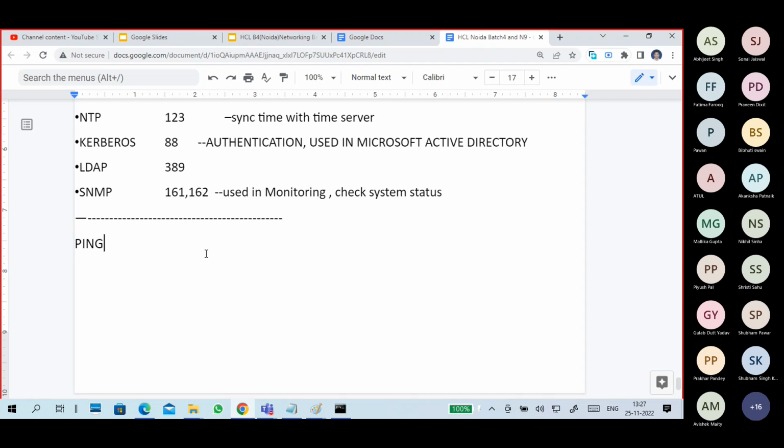For example, I'm doing ping. Ping is the ICMP protocol. You are using the ping command, that uses the ICMP protocol. So if I'm sending a ping request, it means the ICMP protocol. If I give an HTTP request, then it is the HTTP protocol.